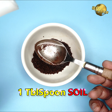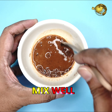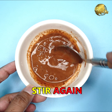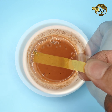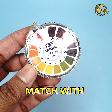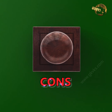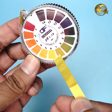So for 1 tablespoon of soil, you would add 1 tablespoon of water. Nicely mix this by stirring for a few seconds, then let it sit for 10 minutes. Start stirring the sample again and dip the litmus paper to take your measurement. Wait a few minutes for color change, then match it with the color coding chart that came along with your litmus paper kit. The pros of this method: it's easy to use and inexpensive. The cons: it's sometimes difficult to read or match colors, so there can be a loss of precision.